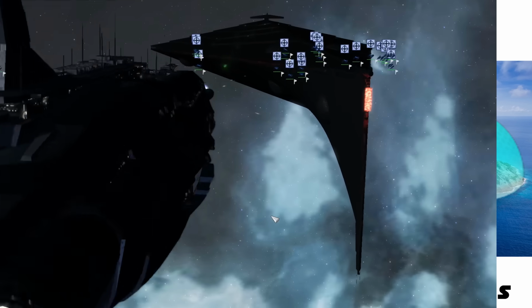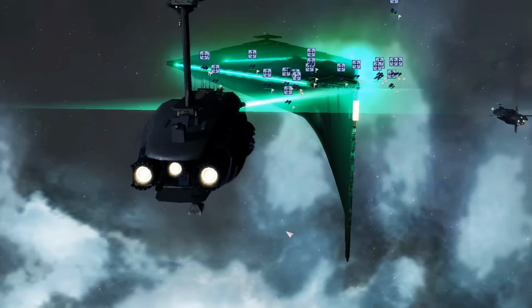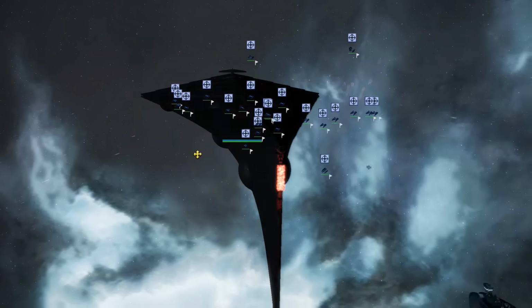So it could shoot your capital ship down, it could blast through your planetary shield and destroy your entire city, or it can just plow through your ships and space stations. So the Eclipse really did have it all covered.